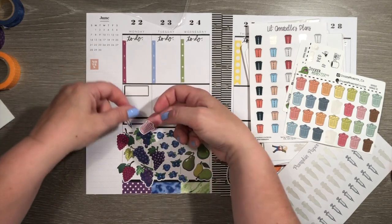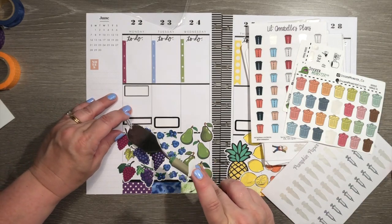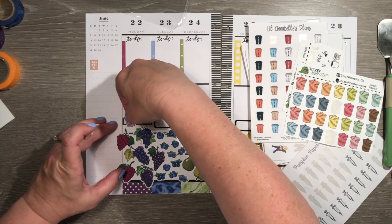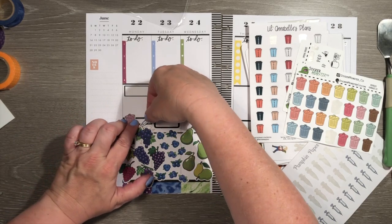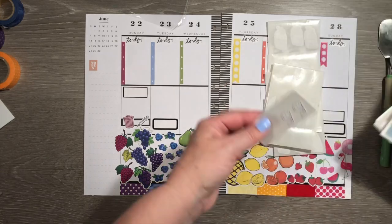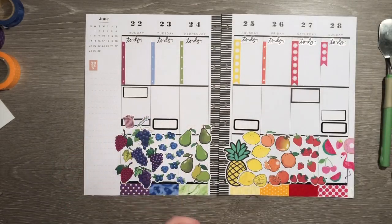So I'll put the syringe here. Nope, I want to switch that. I want to put the trash can here in this spot. Please peel up, please peel up. There we go. All right, put the trash can here and put the syringe here. So now we have shot and trash night taken care of. And I can put these back in my little thingy here.